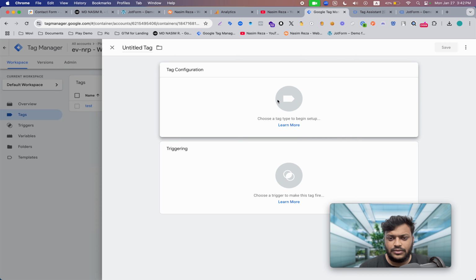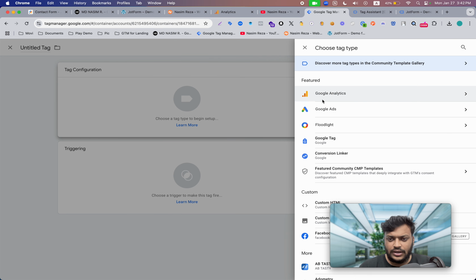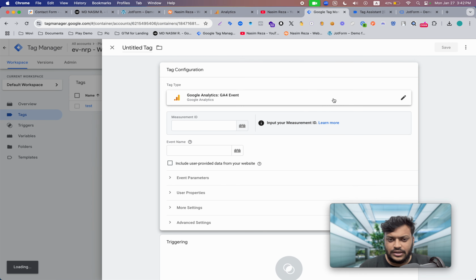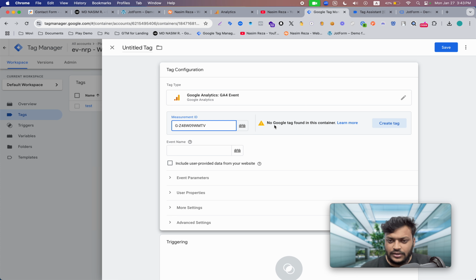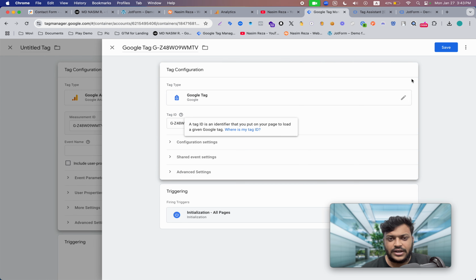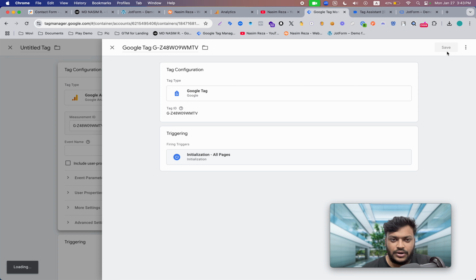Set up the tag, hit New, and choose Google event. You can see the measurement ID tag we need to send. Here you can see no Google tag found in this container, so make a Google tag first. Just click this button and, with the same measurement ID, make another Google tag.